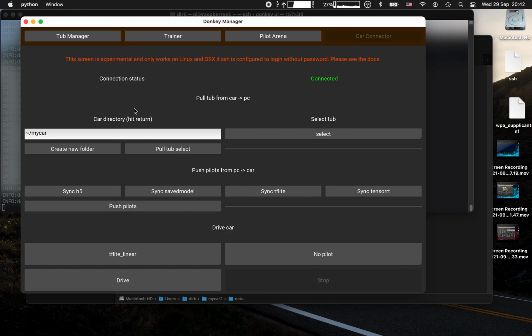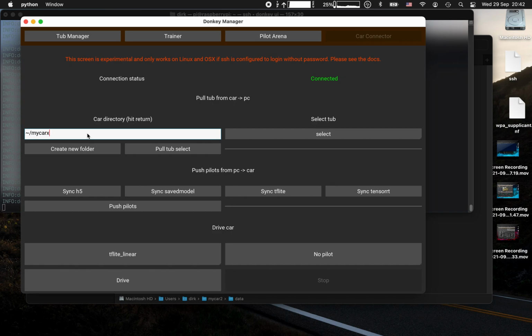And now we can effectively do the data transfer between the car and the computer through that screen. So the first thing we have to do is find the car directory on the donkey car, and usually again it's a directory called my car in your home directory, but for our exercises here I've chosen a different directory.